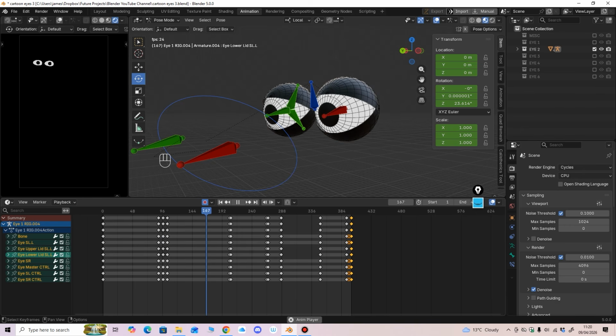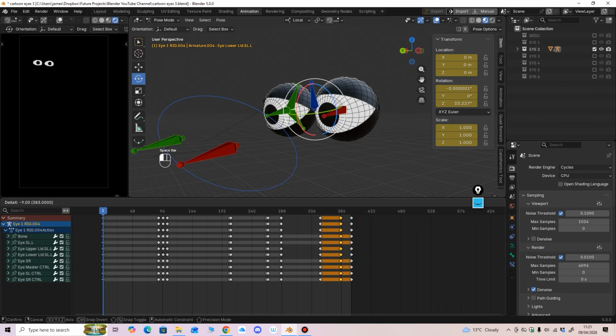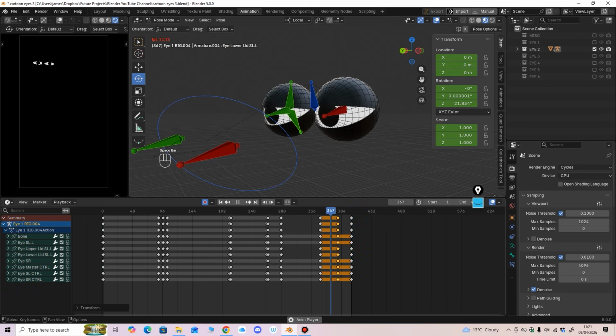Laboured blink, and a little eye dart as if to say, what's going on? And then back. Or something like that. Maybe he comes back. Yeah, that feels better.